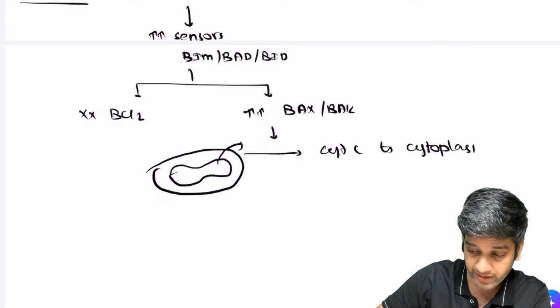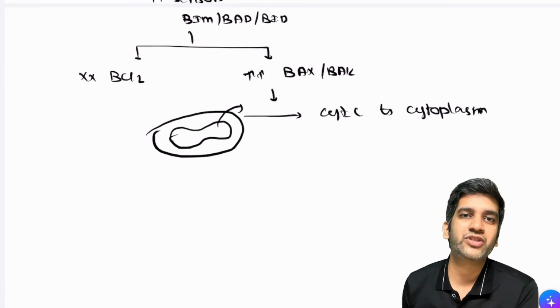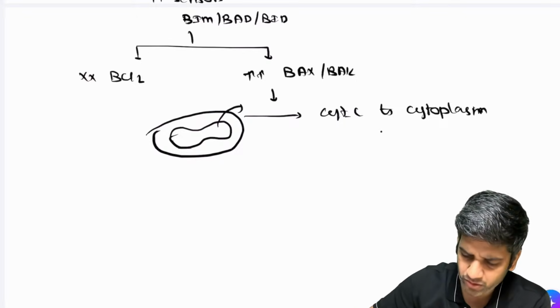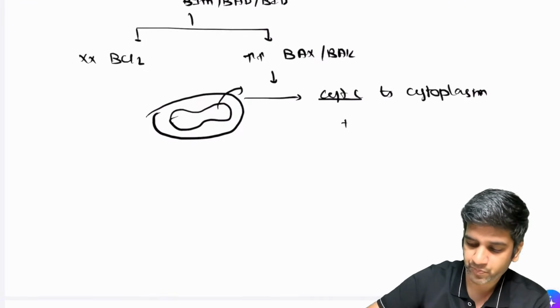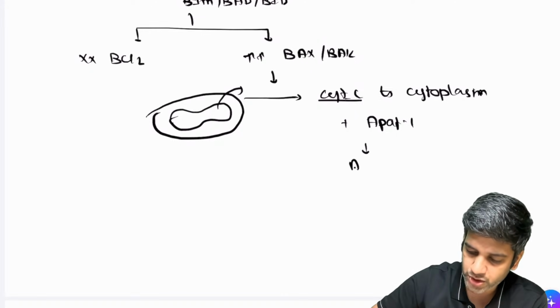This is the most important thing. If you want, you can write the other case also. There are a few more factors which will come outside, which will stop the inhibitors of apoptosis. If required, write it; if not required, don't. This cytochrome C, once it comes, will bind to your APAF1, apoptosis activating factor, which produces the apoptosome.